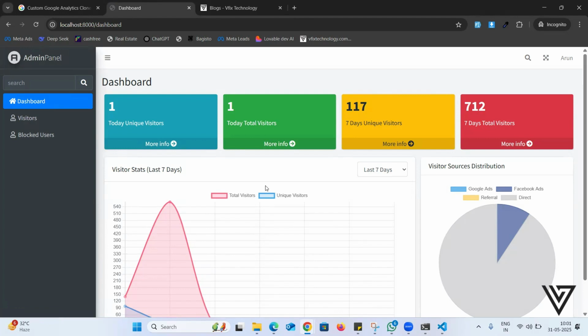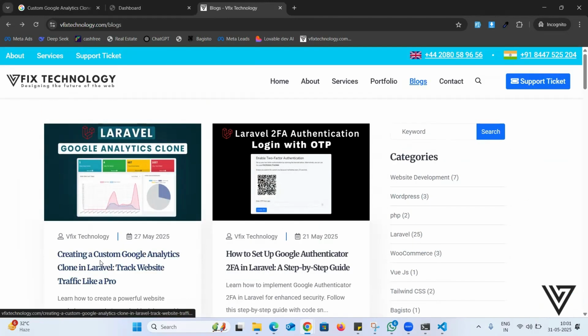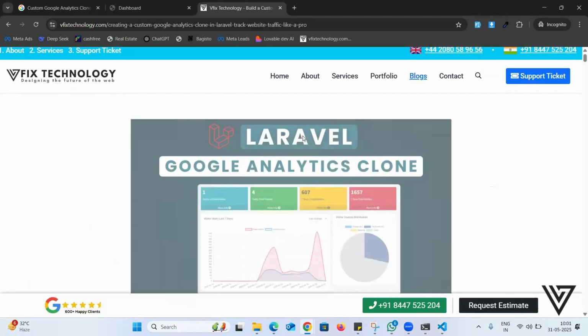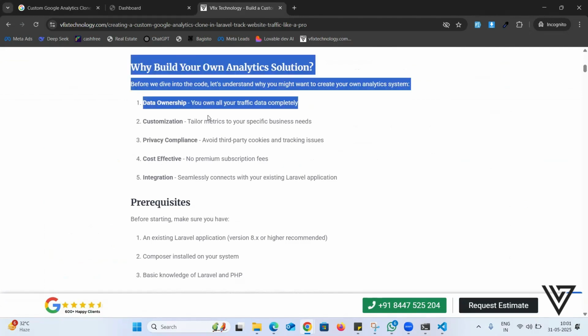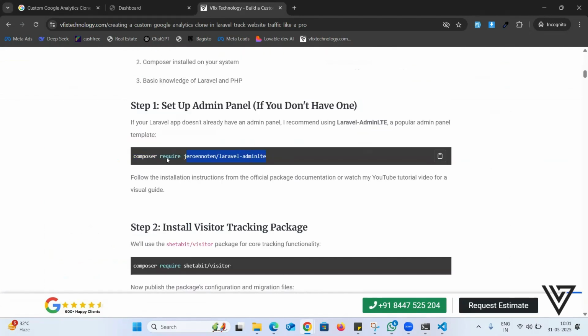So let's see how you can install that. I have written a complete blog. I'm going to get you the link to the complete source code. And you see that it's step by step. You can simply install. If you don't have an admin panel, you can have it, or you can install through this. I have also created a video on how to create an admin panel in Laravel. You must watch that video first. So at least you would be able to create your admin panel, right? I'm also going to put the link in the description.